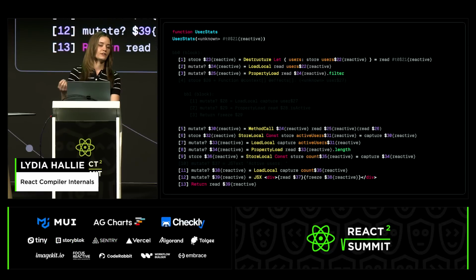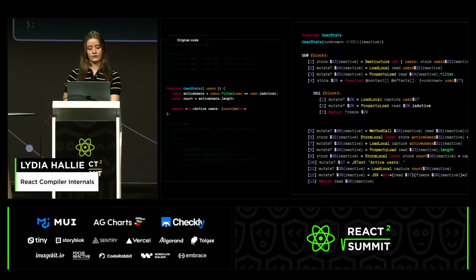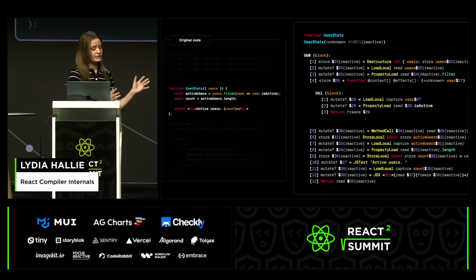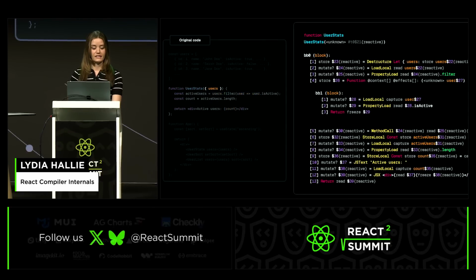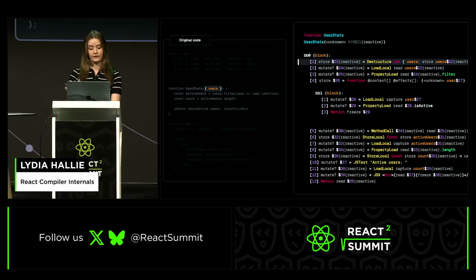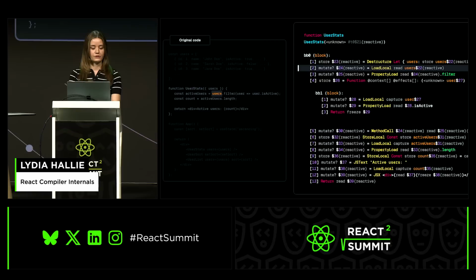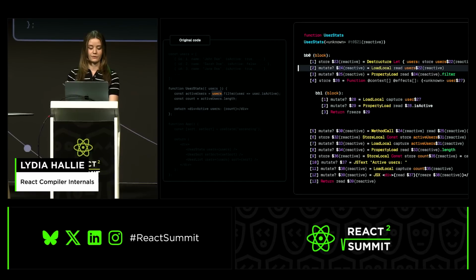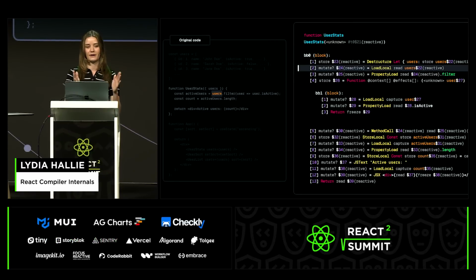So anytime there's any reactive input, the output becomes reactive as well. So just to zoom out a little bit, what are we really looking at here? Well, really what we're saying here is that for the initial prop destructuring, we create a new binding, but this is of course reactive. This prop can change between renders, and that's what this current HIR is saying. Then we load users 22 into this new temporary variable 24. This is also reactive because we're reading the reactive users 22 variable. So the value of this specific atomic thing in our function can change between renders.